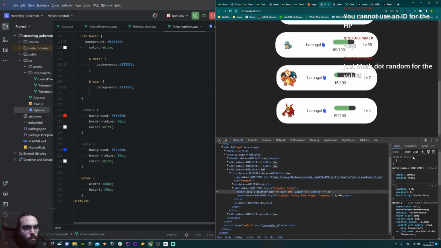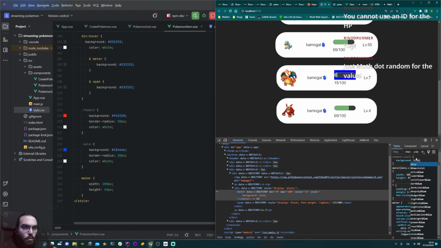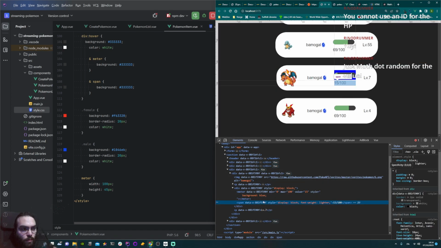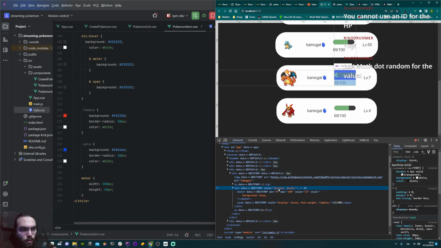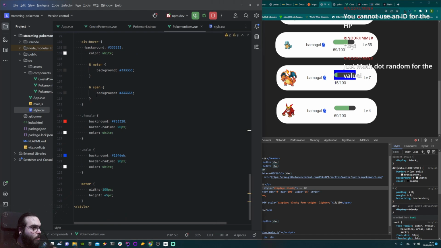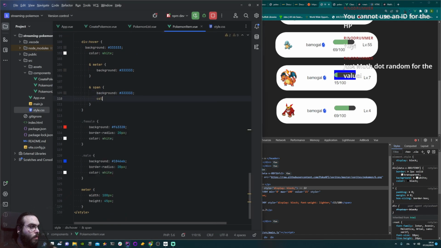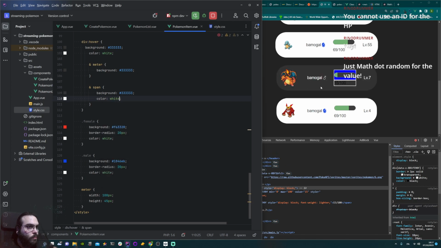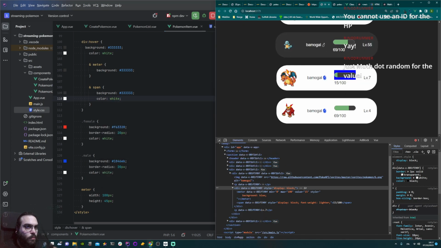What if I say background color blue? Okay, that's all the area. This is all the area. And of this as well. Okay. Meter's pound. When I hover over this, it disappears though.